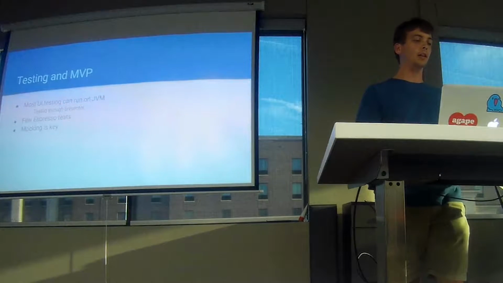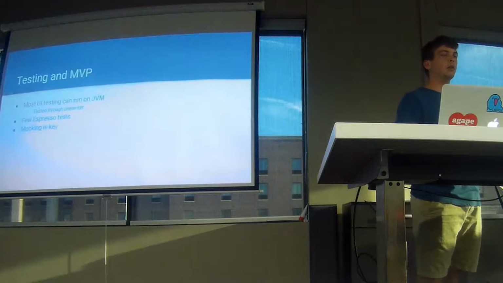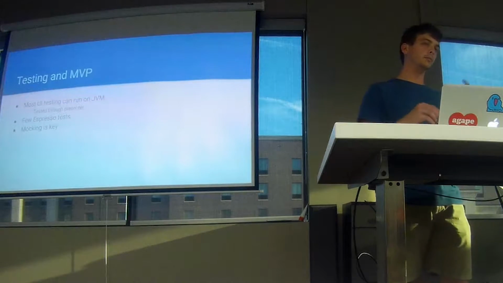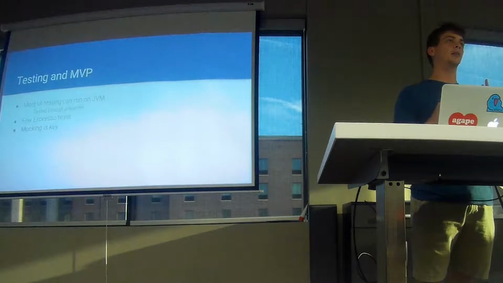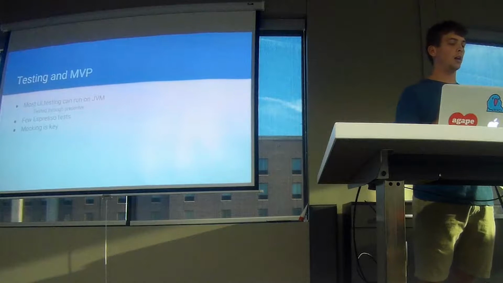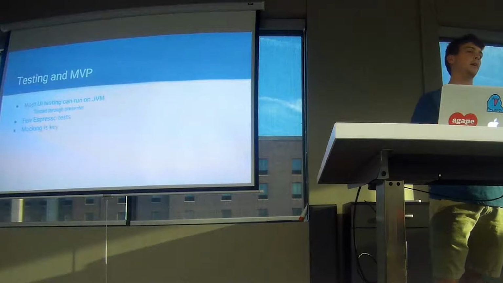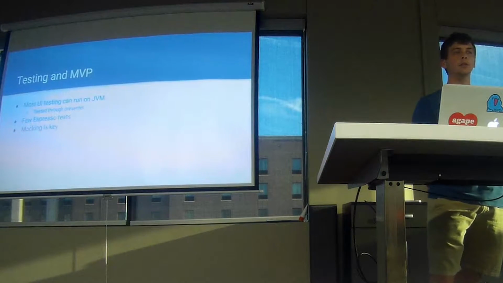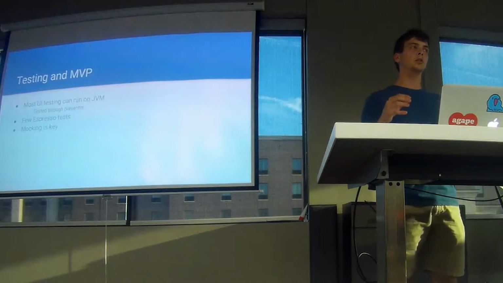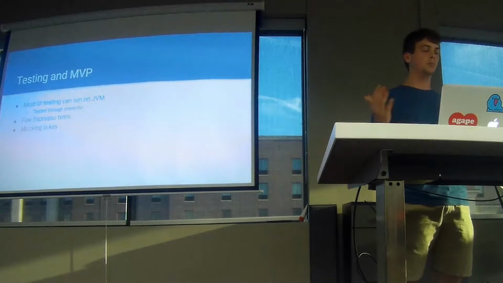So, testing the MVP. I really like testing because you essentially can test your UI through the JVM. As I explained earlier, the views are really dumb and the presenter spits out all the data that you need. So through your JUnit tests, you can see if the presenter spit out the proper data. And if it did, you know with about 100% certainty that text will be displayed on the screen. You really don't need to test the Android framework itself, because you're assuming that the people at Google are doing that before they ship it out. You don't need to test that the text view can display text. It's just an assumed feature of text view.